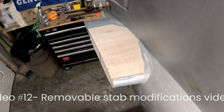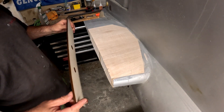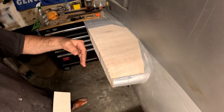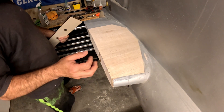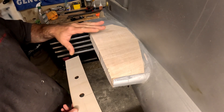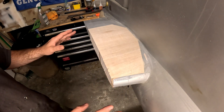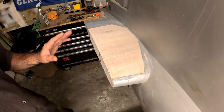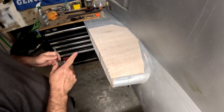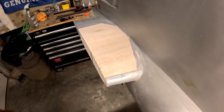Welcome back to the B29 restoration project. We are working on installing the root plywood rib on the horizontal stabilizer stubs. We need to get the rib aligned with incidence properly set — even though it's just square, incidence matters here because we're going to use it to determine where our wing tube sockets are going to go.